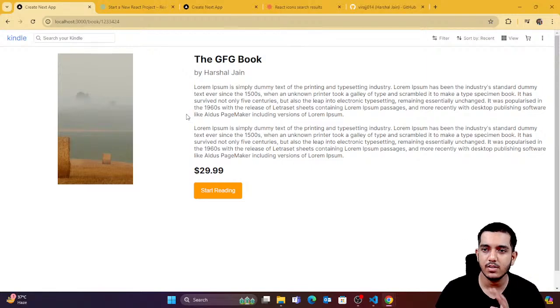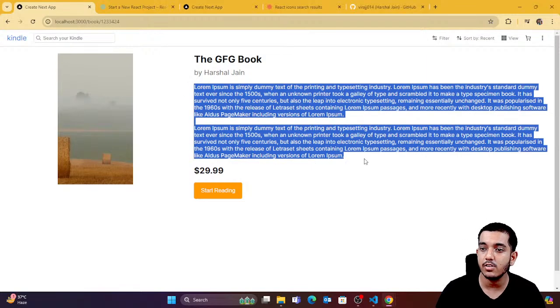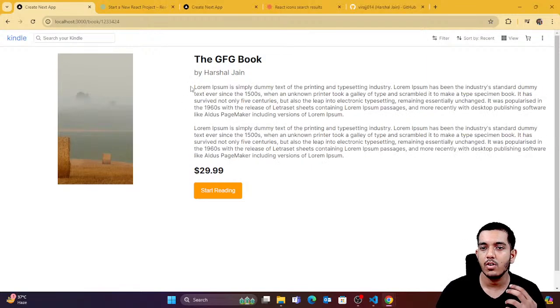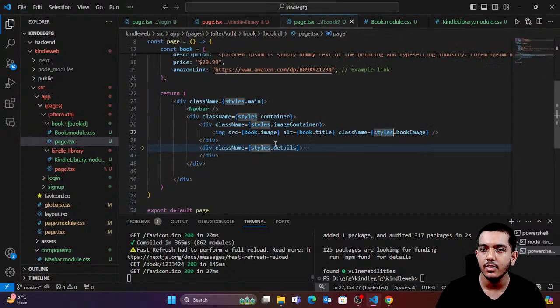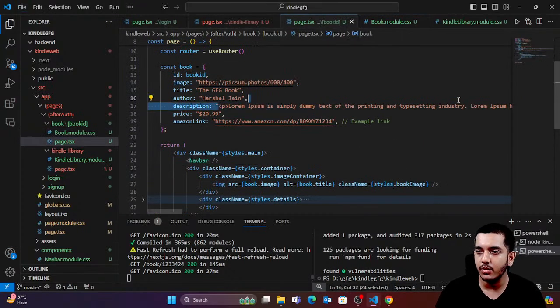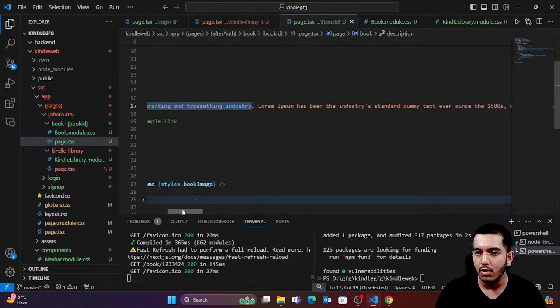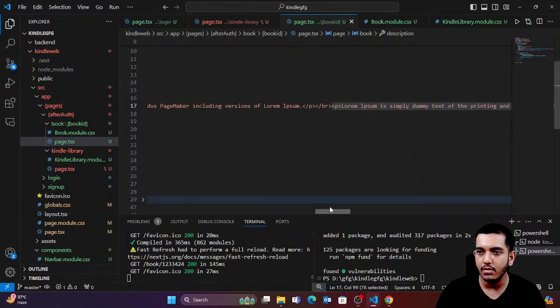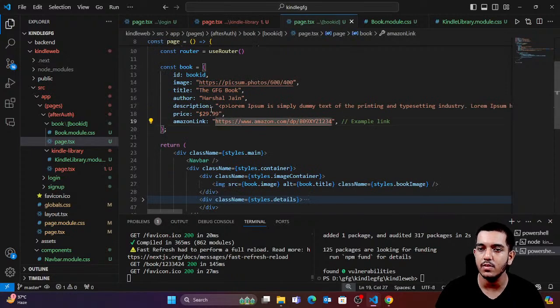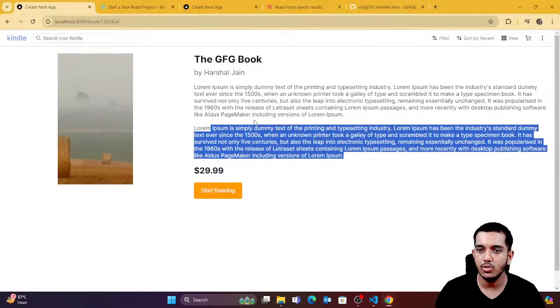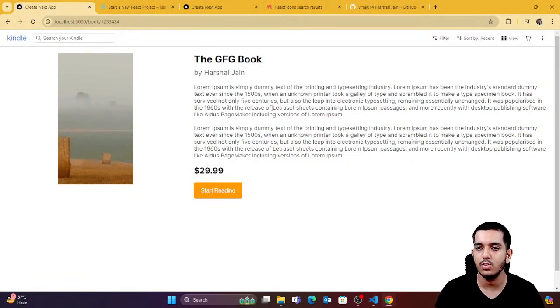It's a very simple, very basic page, but you can see that this description is taking space because of a p tag, then a br tag, and then a p tag. In my example, generally descriptions are like this, so you can see this is a p tag, and somewhere in between I have the br tag also. That's why it's taking some space in between. So it's always easy to show the description like this. We have just shown the description.